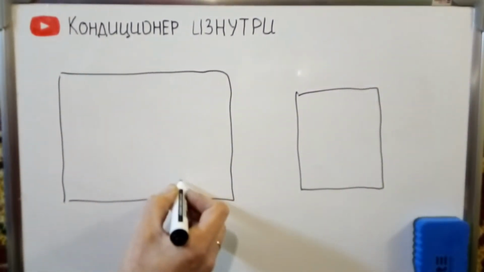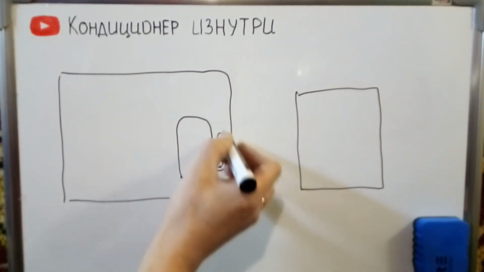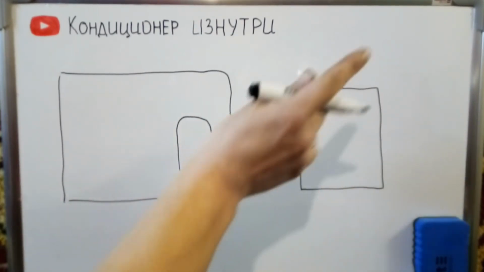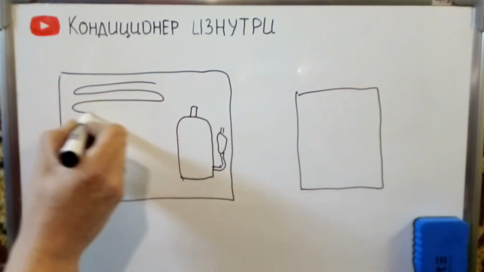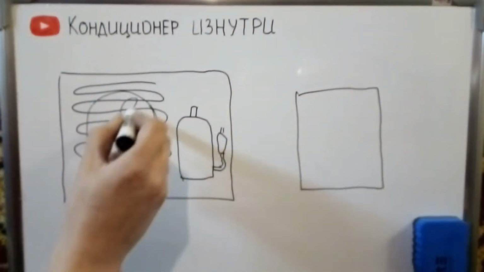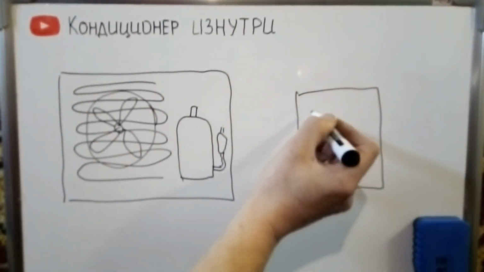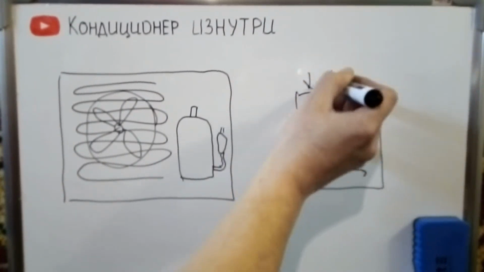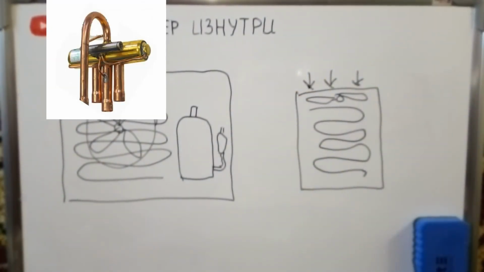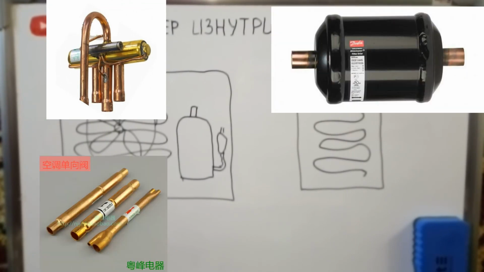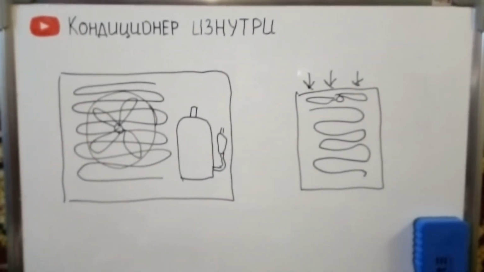The outdoor unit has a compressor. In principle, you can see the operation of the device in this video. One heat exchanger, called a condenser. And a second heat exchanger in the indoor unit. In air conditioners there are also such devices as a four-way valve, a filter dryer, a check valve, various sensors. Well, here we will not consider this, we will consider a simple example.